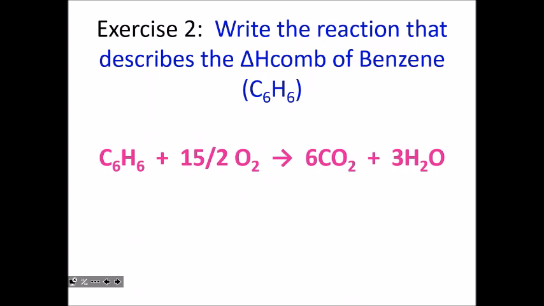Alright, did you get the 15 halves of the oxygen? The C here, so, like I said, balance the C first, then the H, then you add these up. So this is 12 oxygens plus the 3 oxygens gives me 15 oxygens. But since I have a 2 here, I just divide it by 2 and then I can put in my 15 halves there. That goes in here for the oxygen. Does that make sense? So balance C first, balance H, then add up your oxygens, divide that by 2, and you can stick it over there. Does that sound good? Not too bad. Okay.